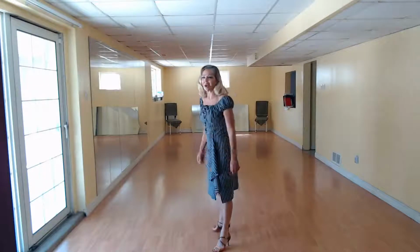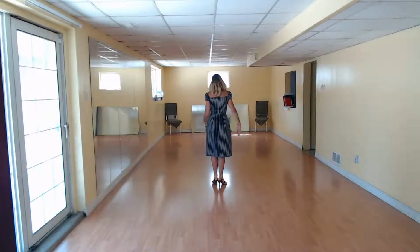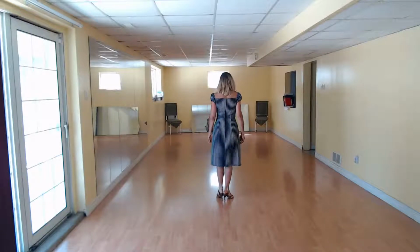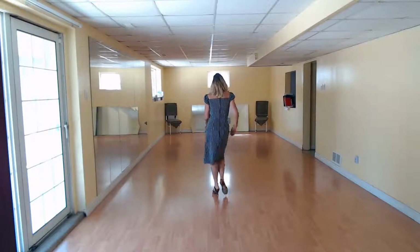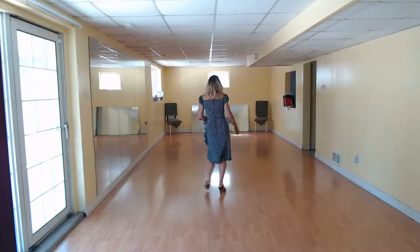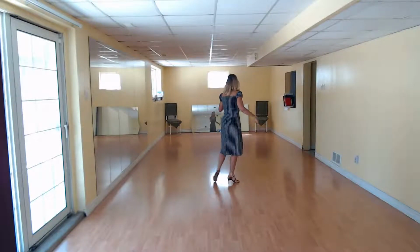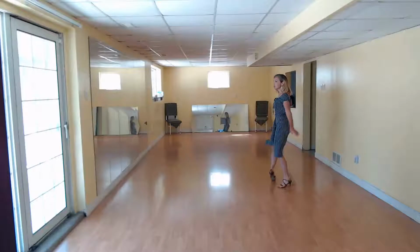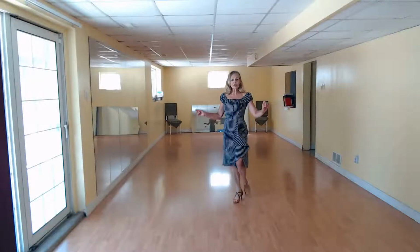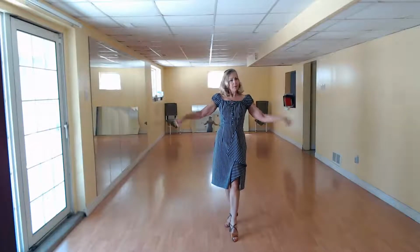Yeah, we'll do that one more time. It's going to be quite fast. At speed, all these little intricate steps get a little bit confusing. All right. 1 and 2, 3 and 4, 5 and 6 and 7 and 8. 1 Botafogo, 3 and 4 steps, 5, 6, 7, swivel, swivel, and rock, rock, walk, walk, cha-cha, cha-cha, cha, and a coaster step. All right, we'll come back to it.